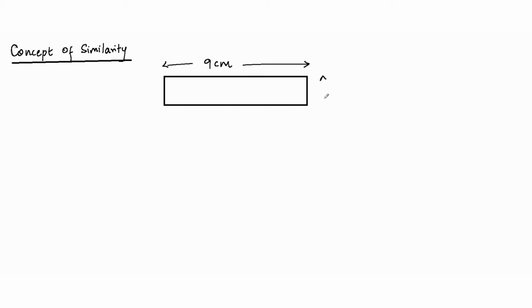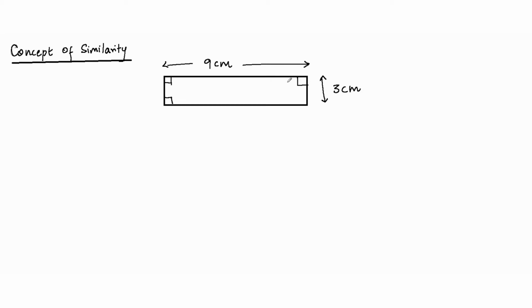Suppose I was photographing, say, a particular duster. Assume that this is the duster which is placed on the board. Let's assume that the length of this duster is, say, 9 centimeters, and the breadth of this duster is, say, 3 centimeters. These are just some hypothetical values. Now, suppose I decide to make a magnified view of this particular object. By the way, the 3D shape is a cuboid, but in 2D, it's going to look like a rectangle, right?